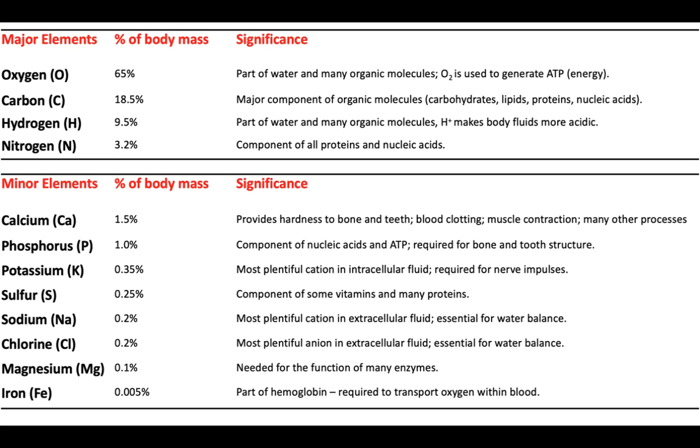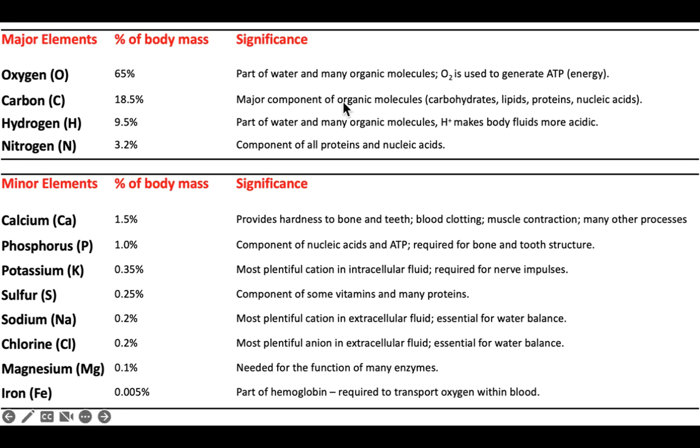We're mostly oxygen. We've got quite a bit of carbon, because we're made up of a lot of organic molecules. We've got quite a bit of hydrogen and nitrogen. So those are kind of the big 4. Those are what we would call the major elements based on abundance. You'll notice that oxygen is going to be important not only for being part of water, it's in a lot of our organic molecules, and obviously we breathe oxygen in order to utilize it during energy production.